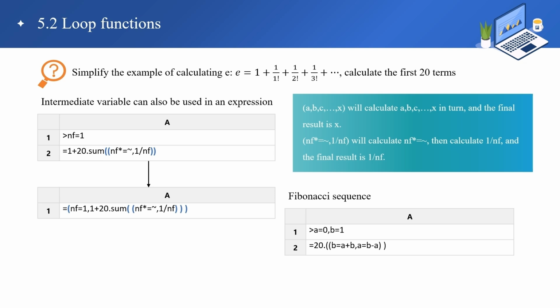A2 will calculate the first 20 terms of the Fibonacci sequence. The expression here does not use tilde, which acts as a loop variable. The loop function is only used to realize repeated calculation. This code seems a little difficult to understand. Its principle is the same as the example code when we talked about loop statements before. We will not elaborate on it anymore. Please think for yourself, draw the process on paper and execute it by yourself.